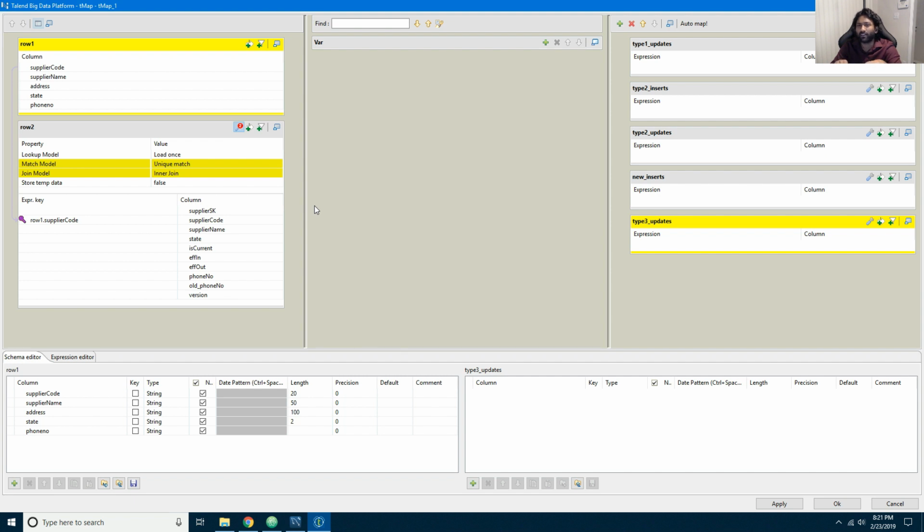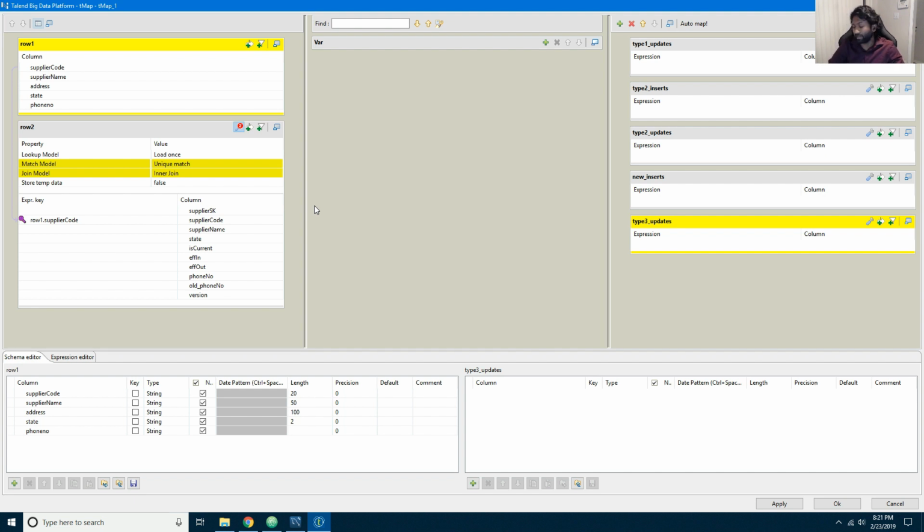Doing inner join, you won't be able to figure out whether it is a deleted record or an insert record. So in this lecture we are going to assume it is only new records, no deleted records. We won't delete any records, that's our assumption.